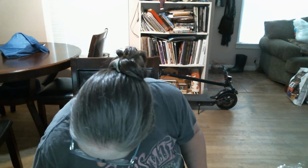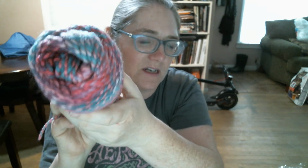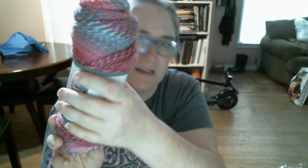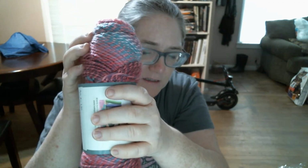But she had quite a few of these for sale. 3 different colorways. This one is pink multi. She had 5 of these. But here we are. I moved my camera, so I'm in the habit of changing the way things are. On my camera, it's not really showing up that pink. It's really showing a lot of the blues and the greens, along with some purples, but there's a lot of pink in this. And I think this would make some really cute little vests. Okay, so I had grabbed up 5 of these.